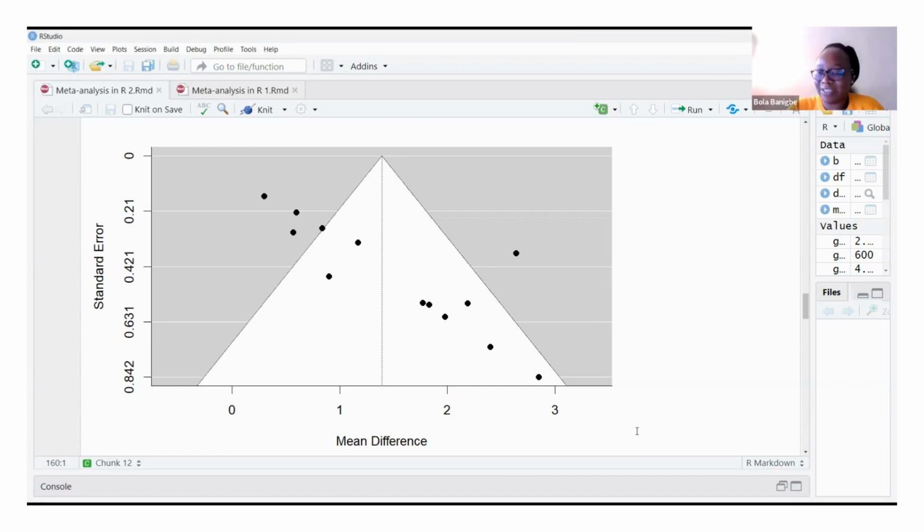Hello. Yeah, the finding shows that there is likelihood of publication bias. If we look at the left side, there are only a few studies on the left side. The studies are not uniformly distributed on both sides of the funnel. Those on this side are not as equal as the ones on the other side. Only two studies on the side you are pointing with the cursor, while the other side has more of the studies. So there is likelihood of publication bias. Thank you very much, Abbas. Any other thoughts? Anybody thinks that this is symmetrical? Any additions to what Abbas has shared with us?